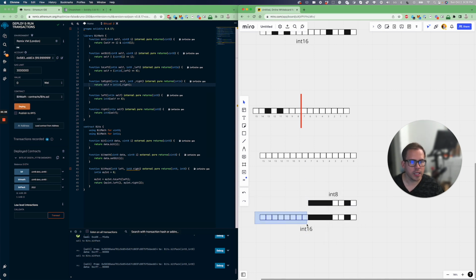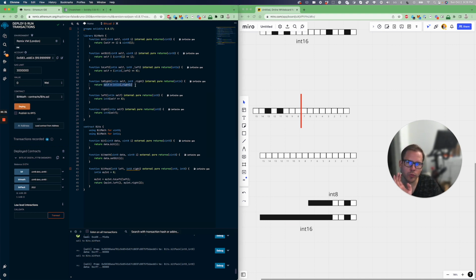No, it'll keep continuing the 1s because Solidity thinks, well, you have a negative number in int 8, like -1 or something, and you want to upcast it to an int 16. What it's going to do for you is actually put 1s in the place of all the higher bits, so that it keeps being -1 just in int 16 representation, which has a ton of 1s up here. Again, because it has to do that 2's complement. Okay? So what would this do? If you do 2 right with a negative number, it means that it would actually add to the left side. It would encroach on the left side's bits because it does this stuff.